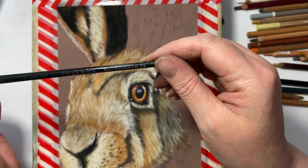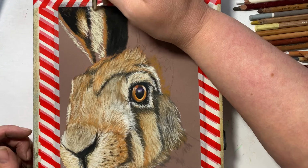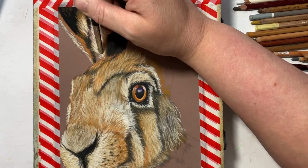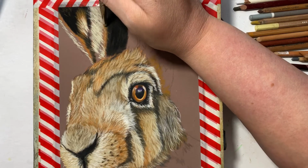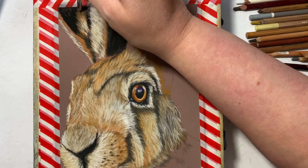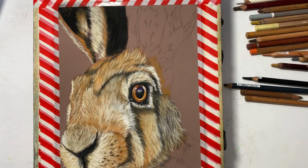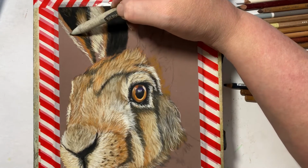Now I'm using my blender and it is a, my goodness, can't even see what it is. It is a Colour Shaper by Royal Sovereign. I don't know what edge it is. What size is it? Been rubbed off long ago. And I'm just blending everything in. Now back to the paper blender.